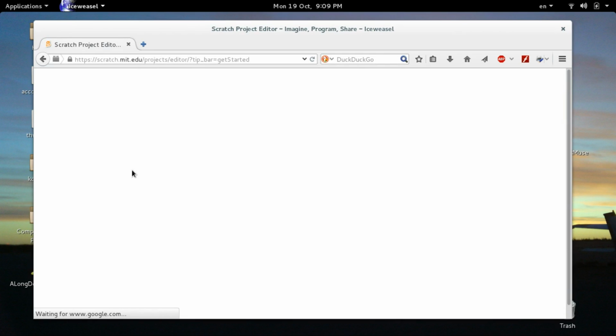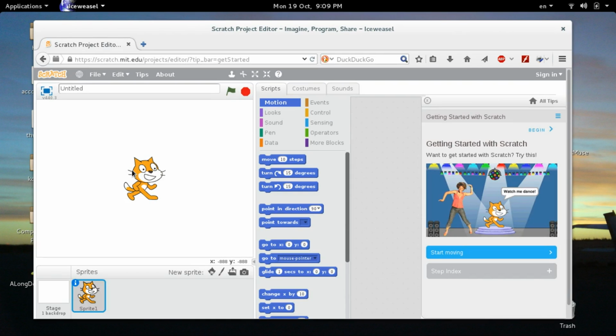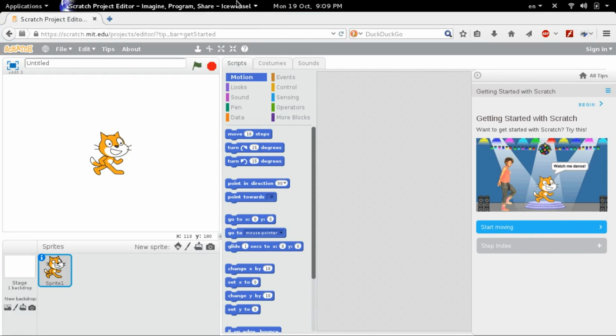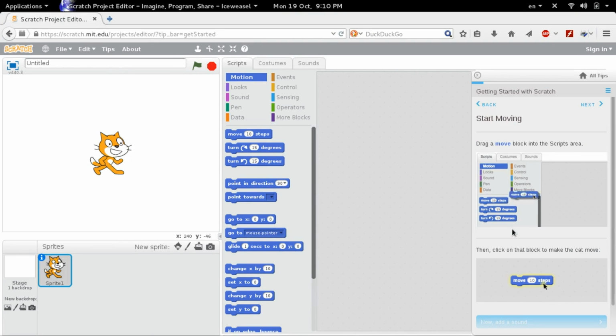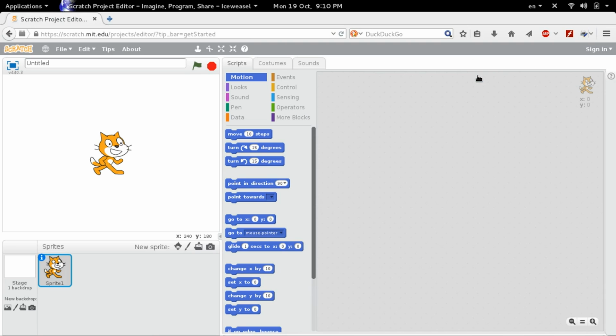And this will load the main Scratch window. At this point, you might want to make your window full screen so you can see everything. Over here on the right is a useful help bar. It can show you some basic features on how to use Scratch. You may want to use these eventually, or if you get stuck on homework, or if you just want to learn more, but for now we'll hide it. We can bring that window back by clicking the question mark.